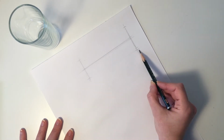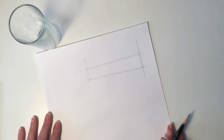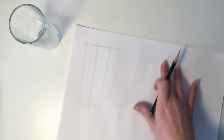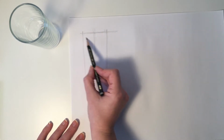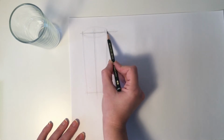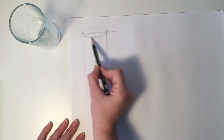When I feel happy with the top, the bottom and the height, now I can connect the lines. I decided on the width. Now simply I have a 2D drawing of my glass, and I want to make it 3D. What I'm going to do is add ovals around these lines, which I defined for the top and bottom.